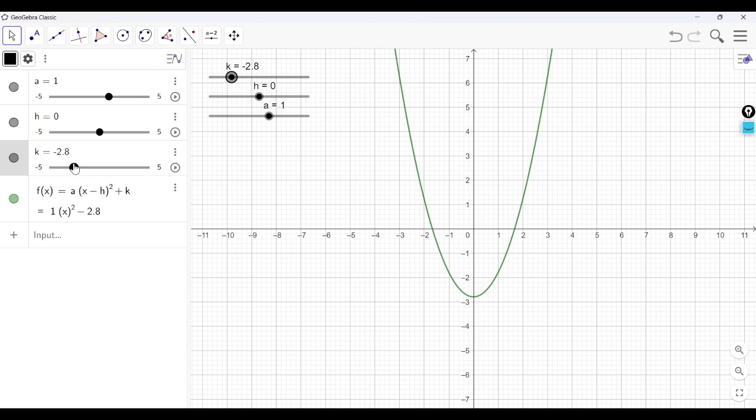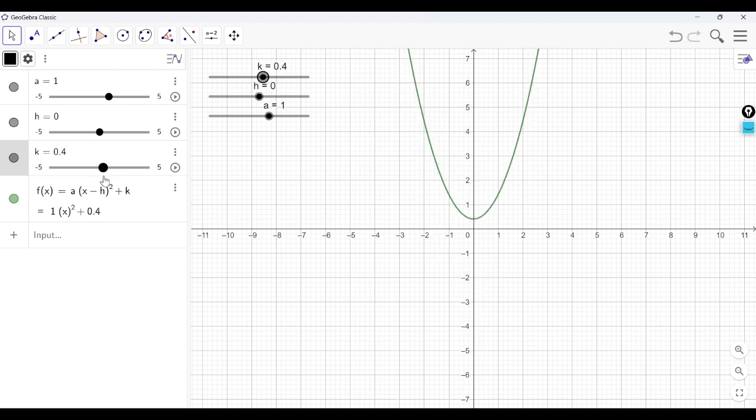So if you have GeoGebra and you type in all this stuff, playing around with it helps to see what the transformations do. So that's what k does. Like I can shift it up 0. I'll shift it up 1. It doesn't have to be an integer. And you can change the slider so it goes in a different range, but right now all of these are between -5 and +5. That's fine.